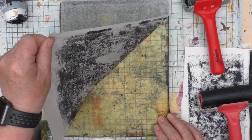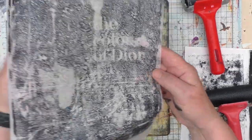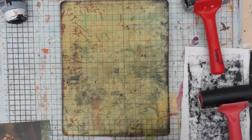Anyway, here we go, pulling this, and you know, I'm seeing the writing, but that's about it. Can barely see the image at all.